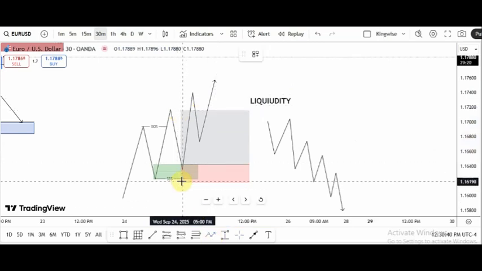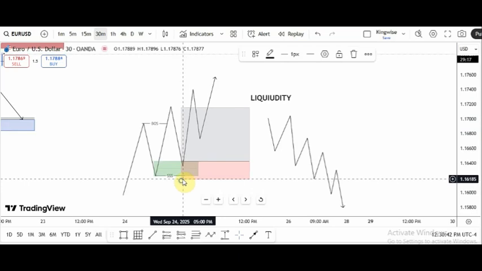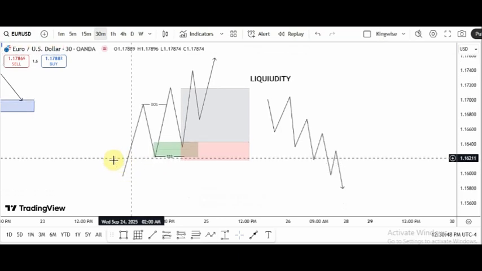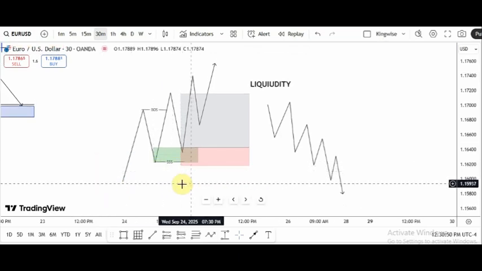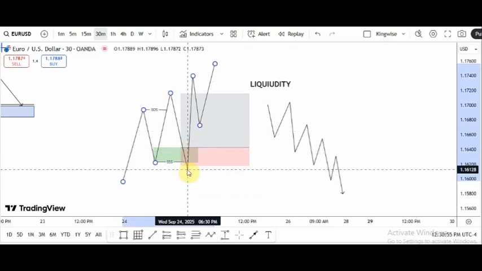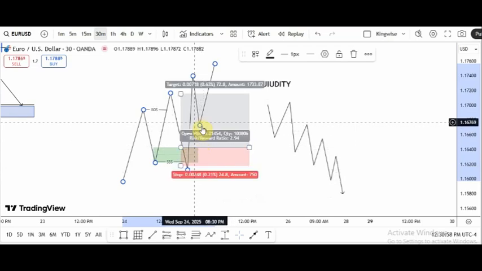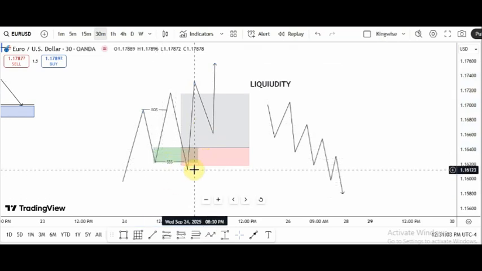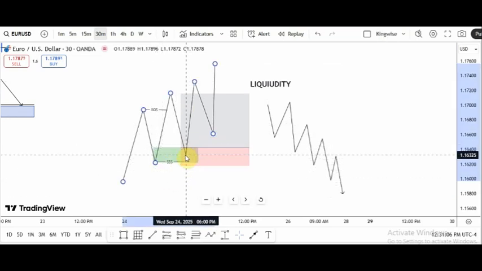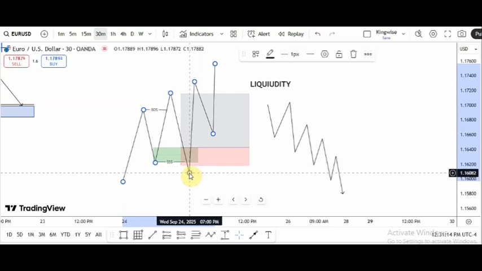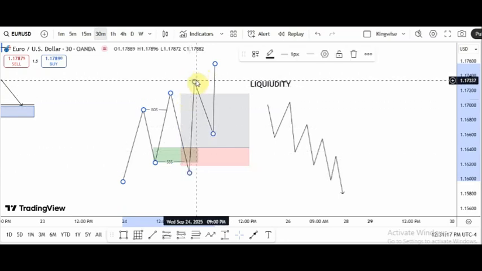Now, these market makers have an understanding that traders would want to put their stop loss below the lows. What would they now do? They will move this price and sweep this stop loss, then move the price higher. So instead of this price normally moving from this point higher, now the price will come and sweep this low, and move impulsively to the upside.